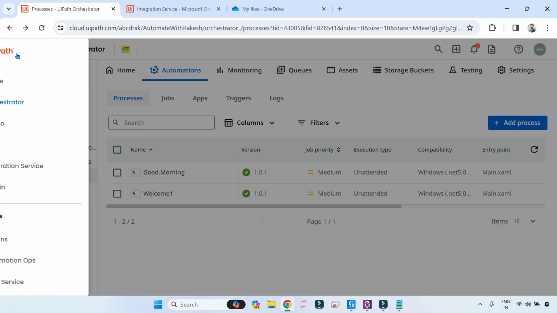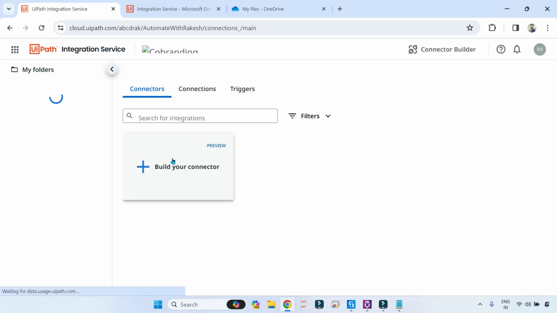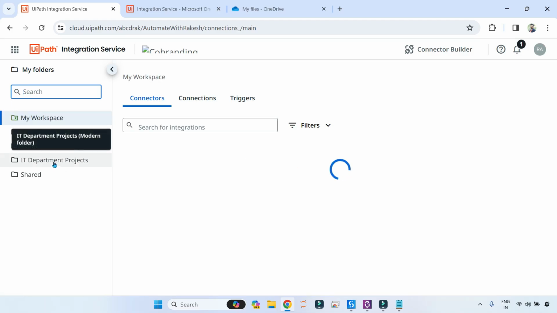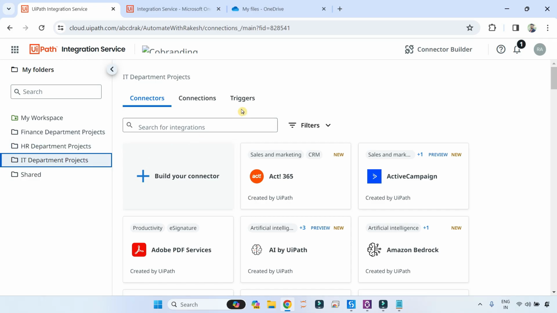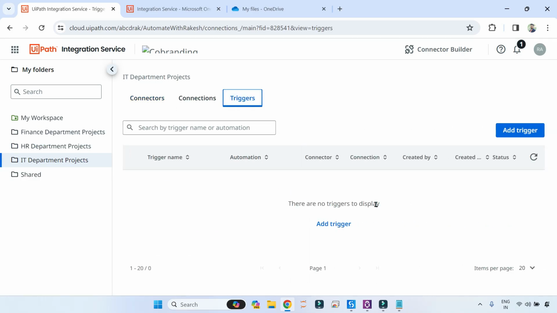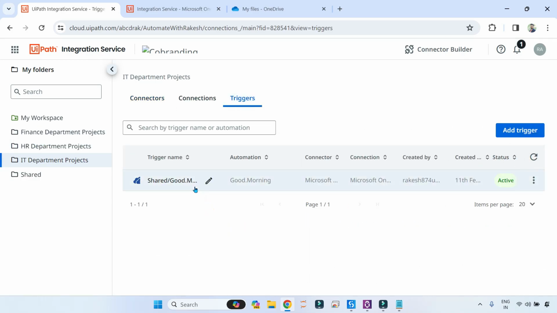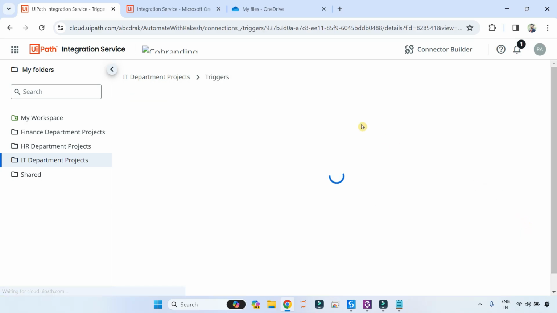Now let's go back to the integration service, and I would make a slight change to the trigger. I'll go to IT department folder. I'll click on trigger, refresh this, and there's a trigger, and let us modify this. View trigger.